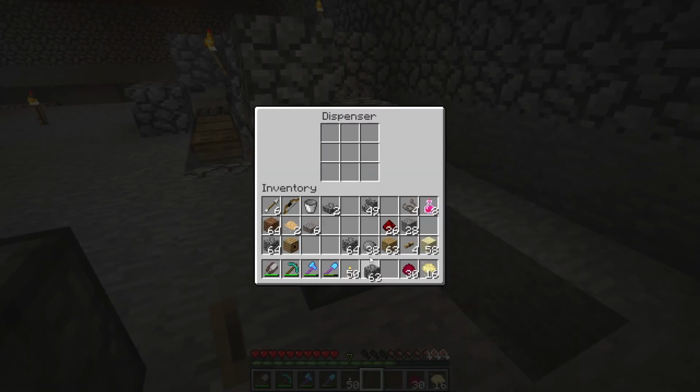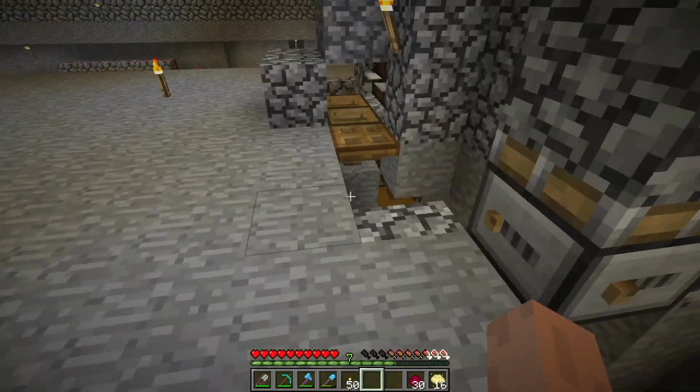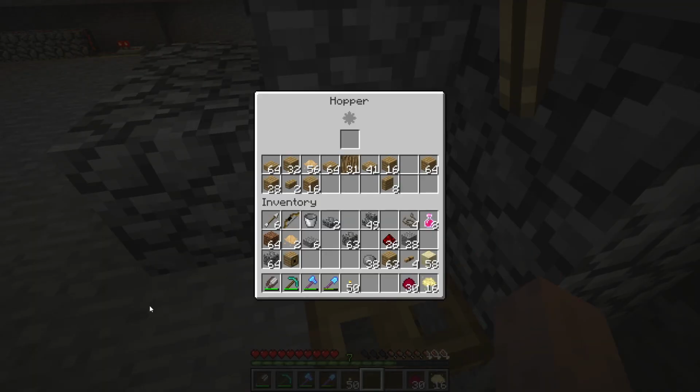Okay, so if I put this in here, this is my thought process. I put this in here, like so, and then I didn't bring any sticks with me. Do I have any in here?